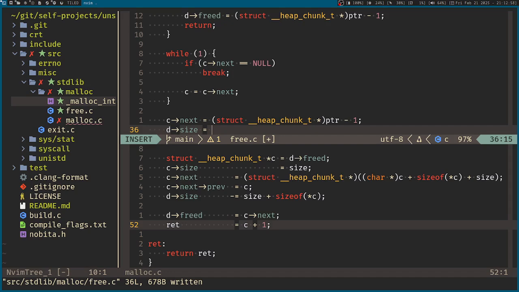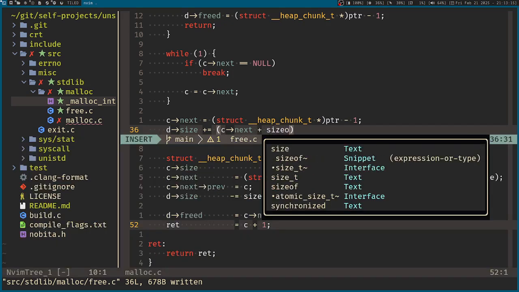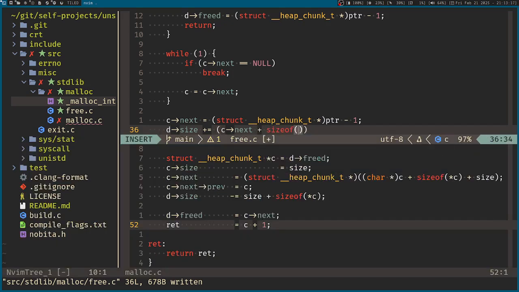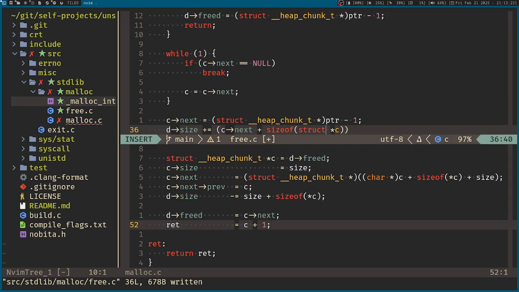So we need to add back the size of the next one, or the pointer we added back, plus the size of the struct of heap data as well. So I guess that should do it.